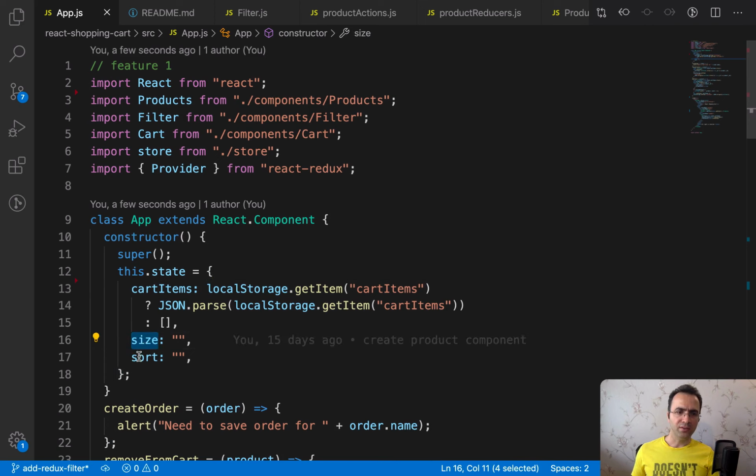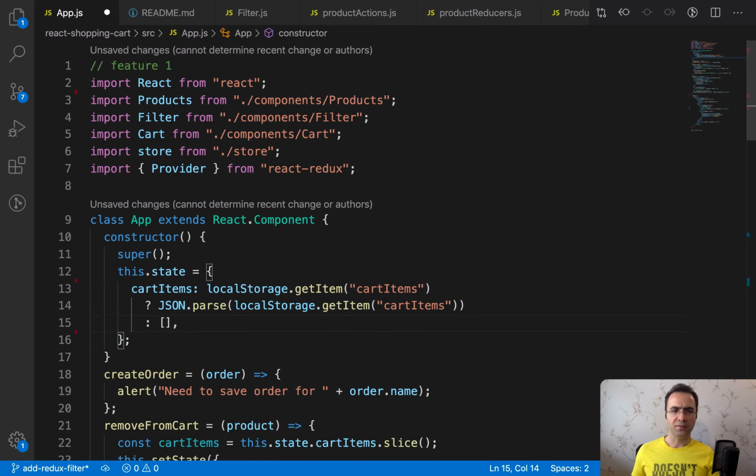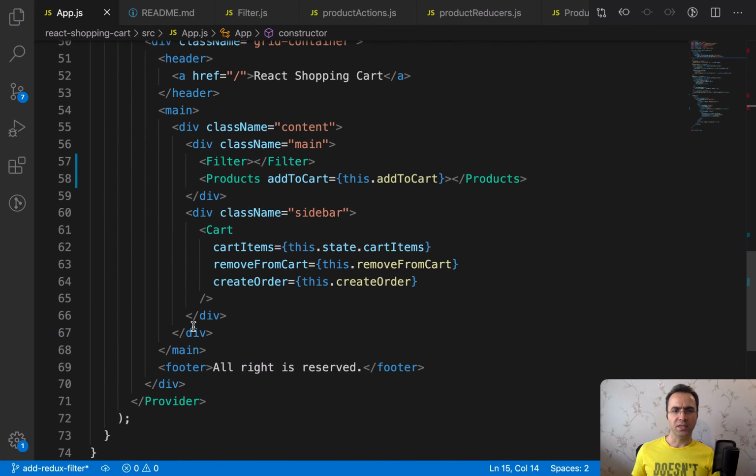Also, there is no need to have size and sort here because they are coming from Redux store. If you check the app.js, you can see that the only part which is not part of the Redux store is cart. So for the next lesson, we are going to go for cart.